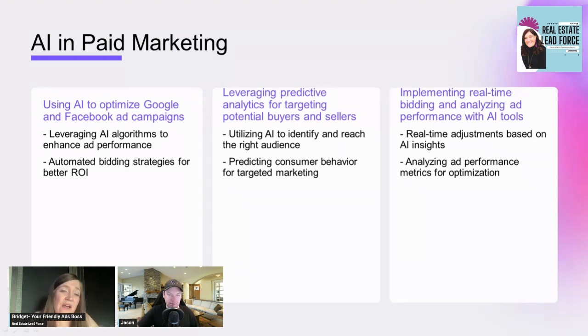Now, predictive analytics right now is really huge for websites that, let's say, offer a home evaluation calculator. The predictive text, when you're typing in your address and that address pops up and they click on it, the end users love that stuff. It makes you look like you're way ahead of the game and they feel like they're in safe hands because you have efficient technology. Now, the last part: implementing real-time bidding and analyzing strategies.